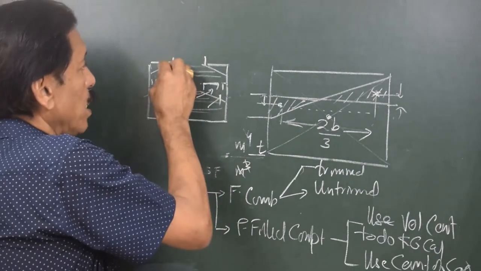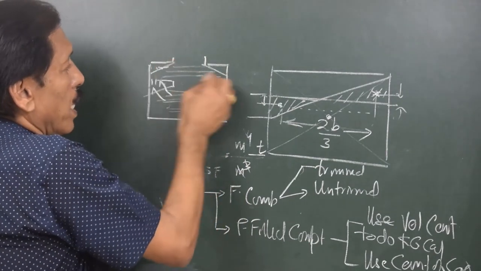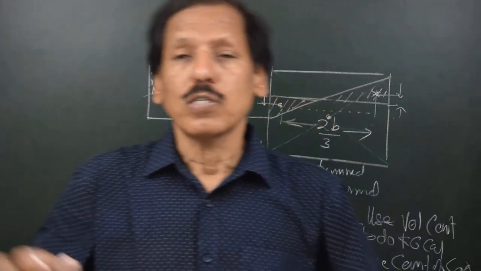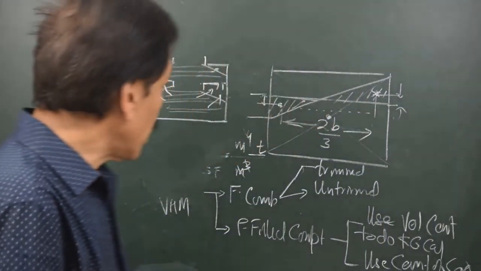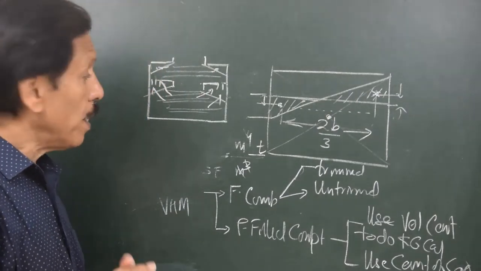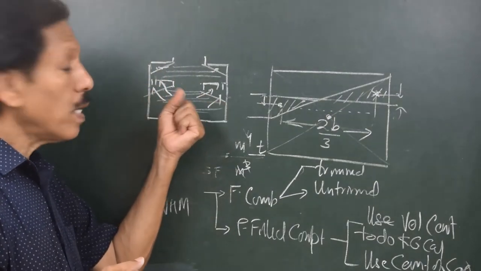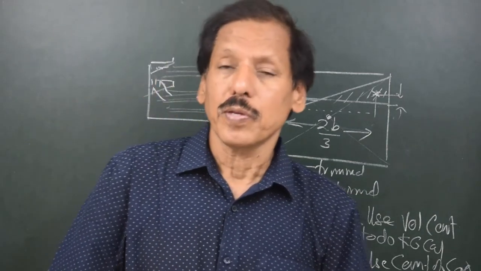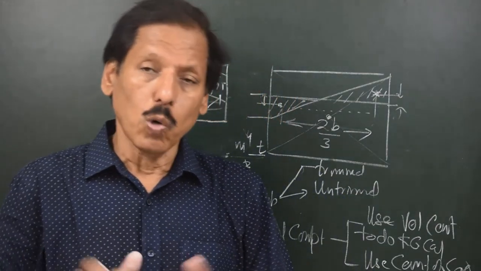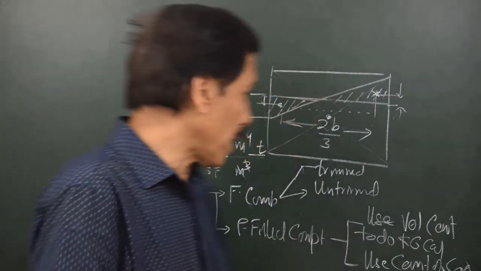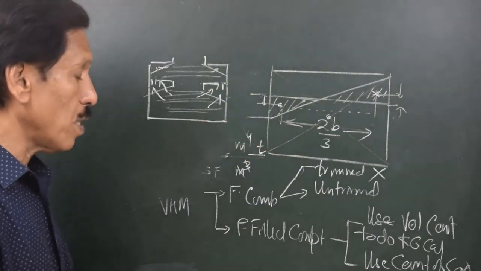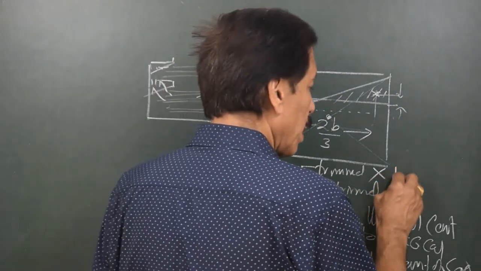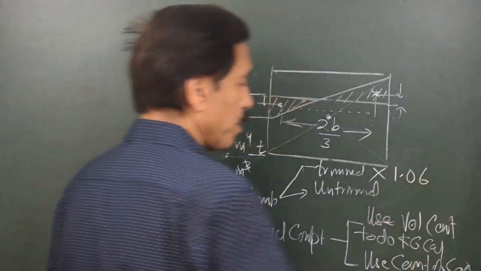You might have some arrangements of throwing the grain in these voids, but generally it is difficult to fill up the void spaces in a general cargo vessel, twin decker vessel. So this would be called filled compartment trimmed. However much you trim, you cannot fill up the compartment to all the corners to your satisfaction. Wherever you have taken the volumetric heeling moment for the filled compartment, you need to multiply by the factor 1.06.